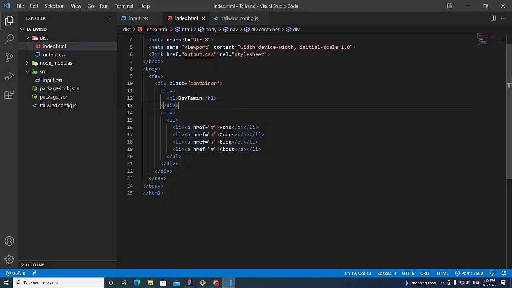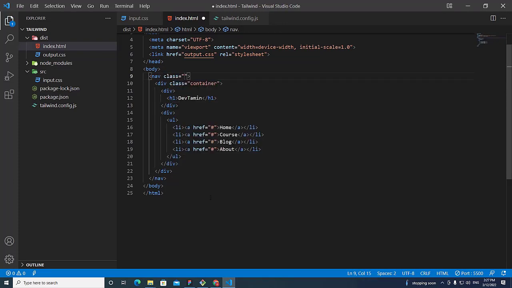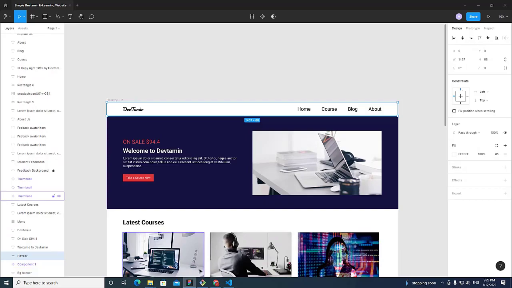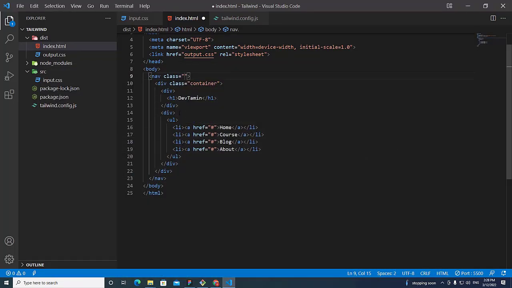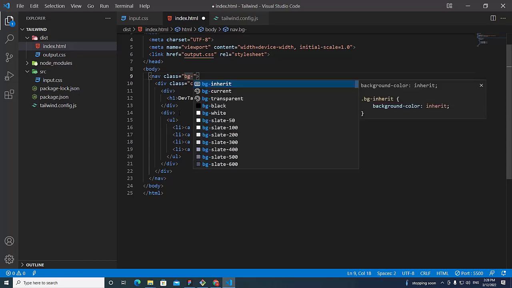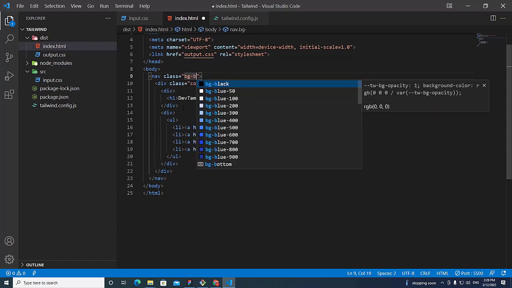But if we put a background color to navbar, so actually the navbar doesn't have background color, but I just want to put it on navbar to make you see a better picture about Tailwind. Okay, let's put BG background, and then if you hit control and space, you will see color down below, and you can choose like purple or blue.